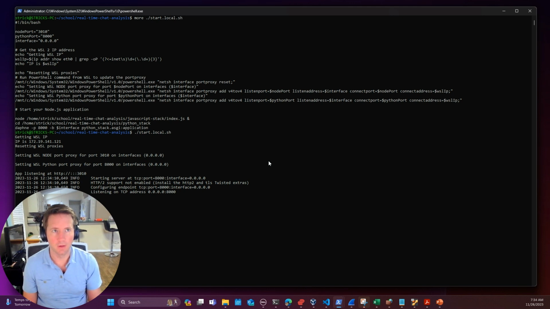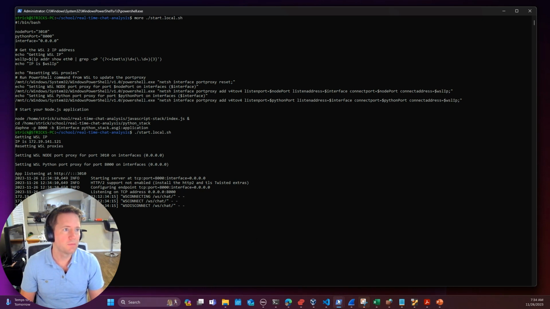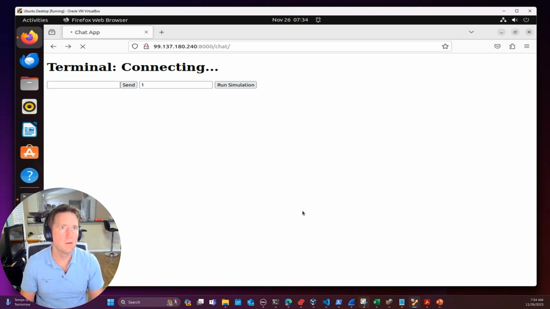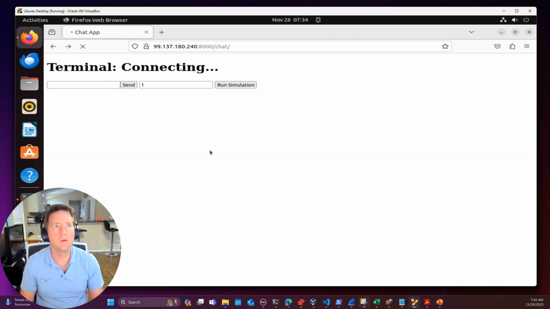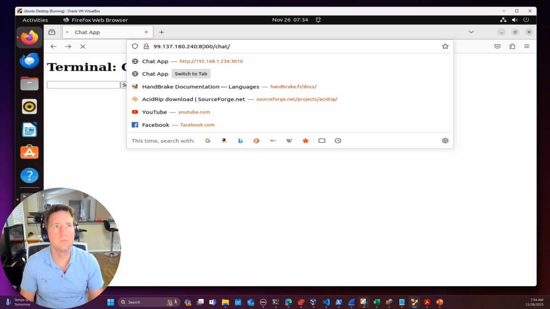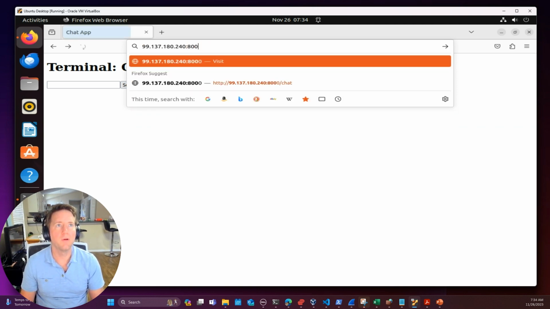You can see here it's starting up. The Node just started, and then the Django app just started here. You can see a connection was actually just made. So let's go back. If we reload this, it should load now. Demos.